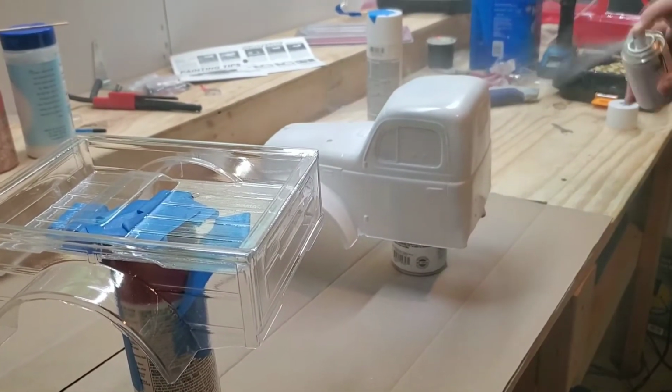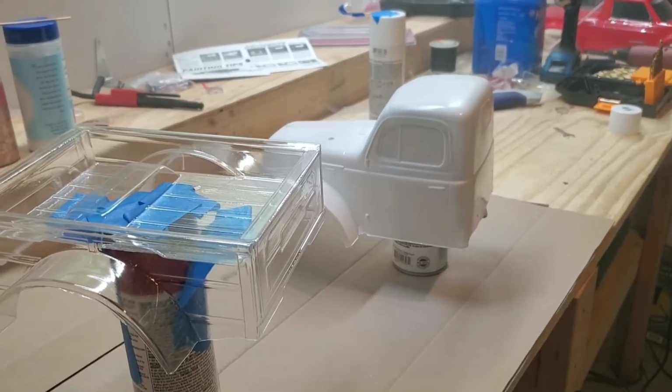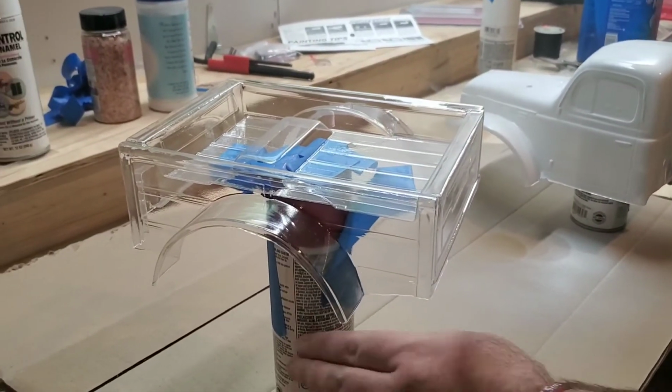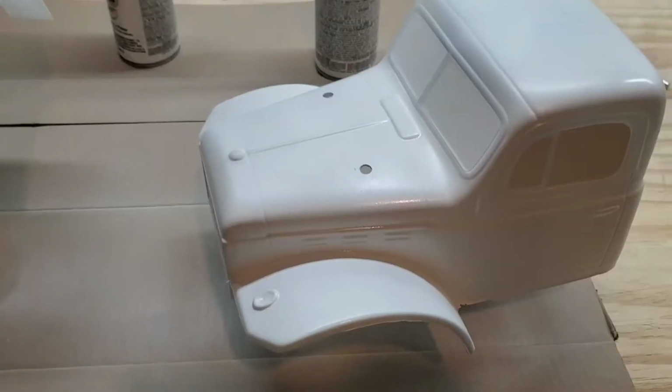And always make sure that when you're painting, guys, you have good ventilation. We got a big basement door that we have open, so we got good ventilation. Alright, we'll get this on and I'll get back to you.